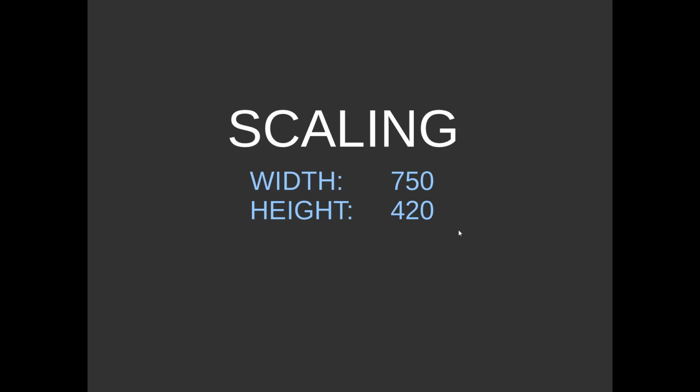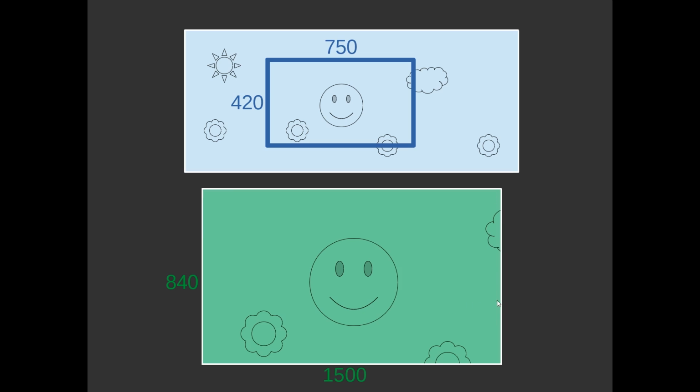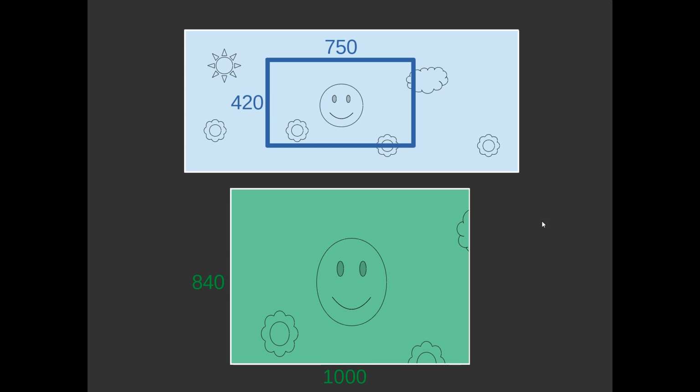And for the game window or the viewport, we're going to be scaling it up. And you might have noticed something here. These numbers are multiples of each other. And this is super important. Because if these ratios between these two numbers aren't the same, and you do something like this instead, your game is not going to scale correctly. So instead of this, you're going to get something like this. So this is why we have to make sure that these numbers are all multiples of each other.